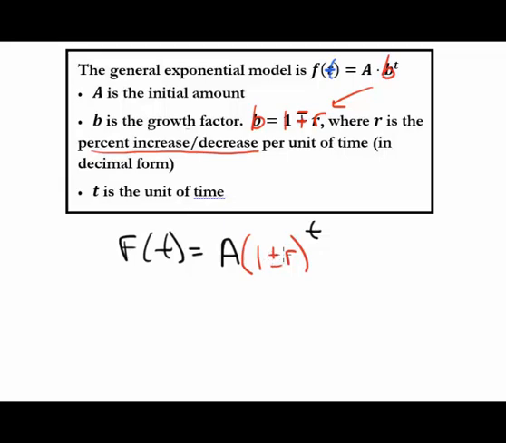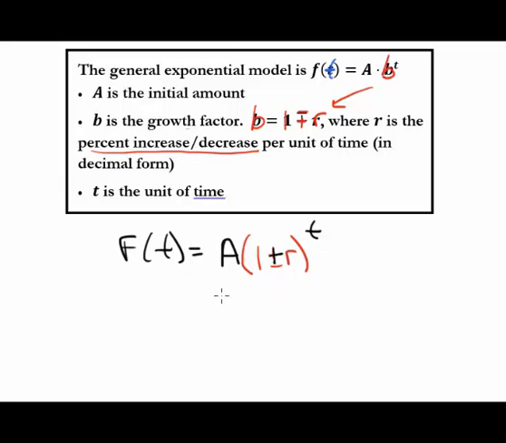And you might ask, well, when is it plus and when is it minus? Well, if I'm growing my money, or if something is growing, then I would use plus. And if something is shrinking, I would use minus, of course. So that could be, for example, decay, right? So maybe every year you lose a certain amount of value.